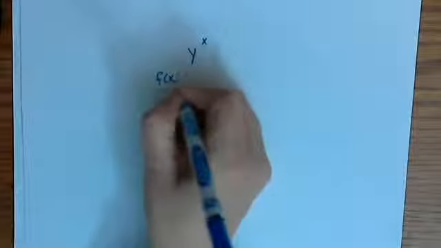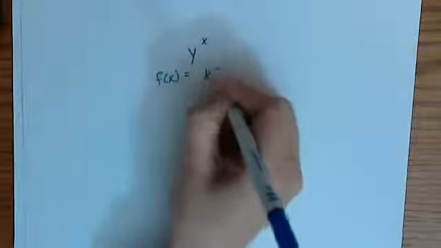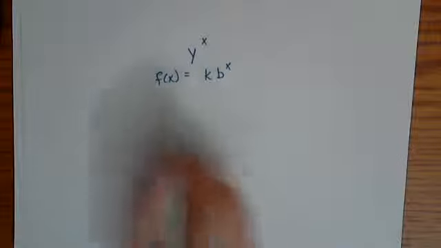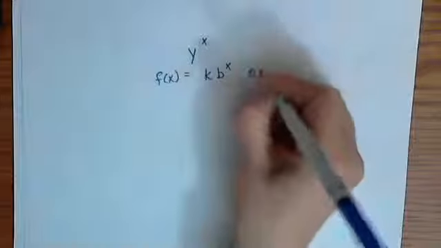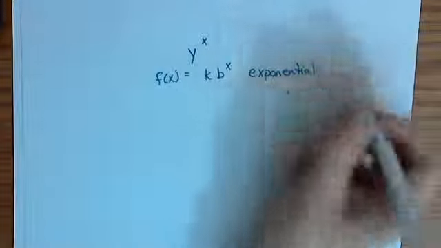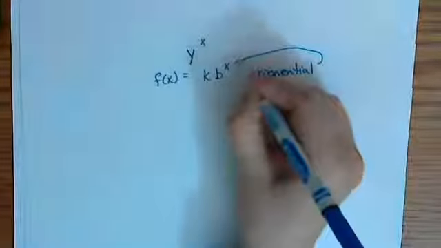If you think about it, an exponential function is anything that has an exponent in it. So anything that might look like y to the x, or maybe you have a function f of x equals something with a constant and another constant raised to the x power. Anything that looks like this is going to be called an exponential function, mostly because it has this nifty little exponent right there.